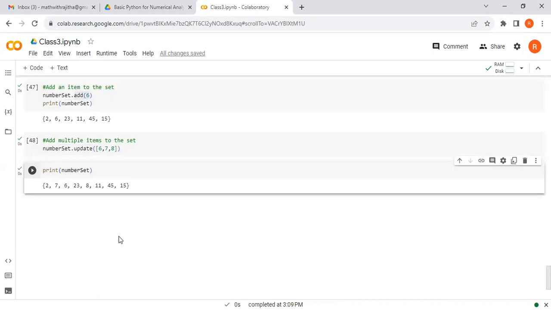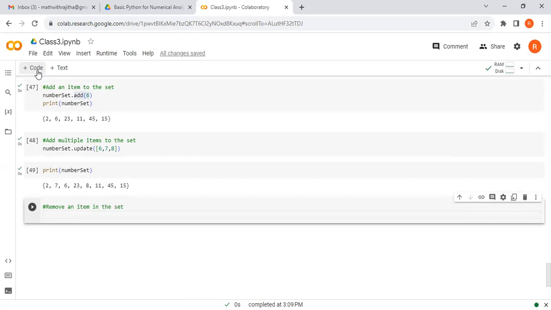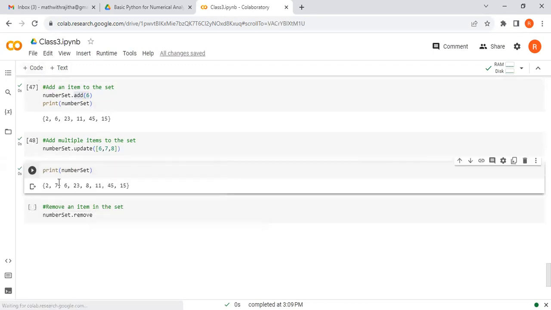Remove an item in the set. Number set dot remove. Let's see what numbers are here.